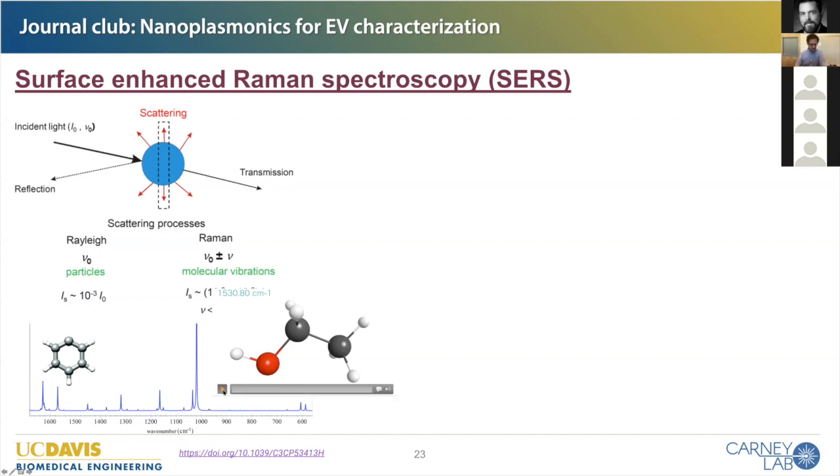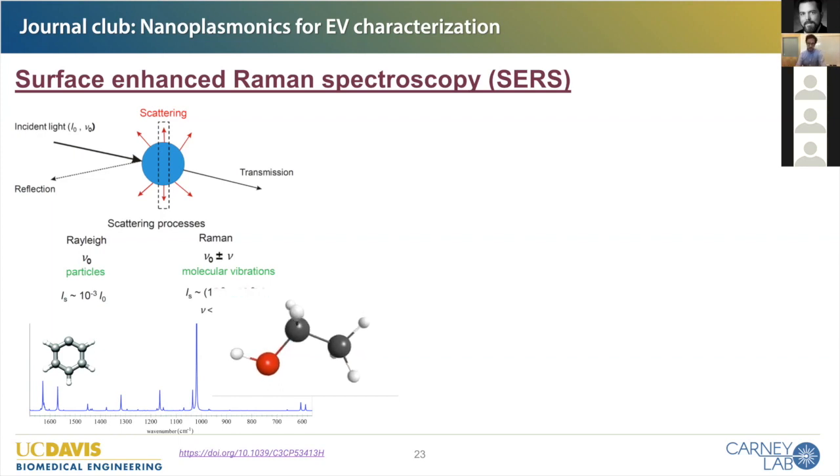So I'll play this animation here. This is showing it in action. Anyone with small children and working from home right now knows exactly what this is. You're probably guzzling it every night. That's right, it's our friend ethanol. And here are all of its modes in action. You can see that each one is associated with a particular energy level, but they're all happening at once or near simultaneously. So Raman is this widely used technique to characterize these vibrational modes.